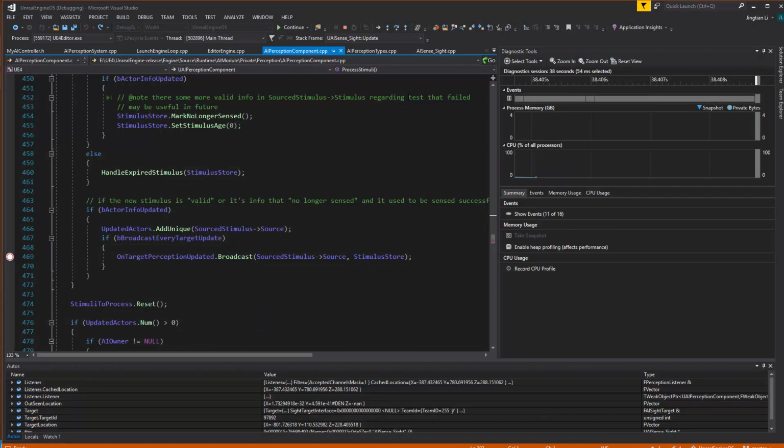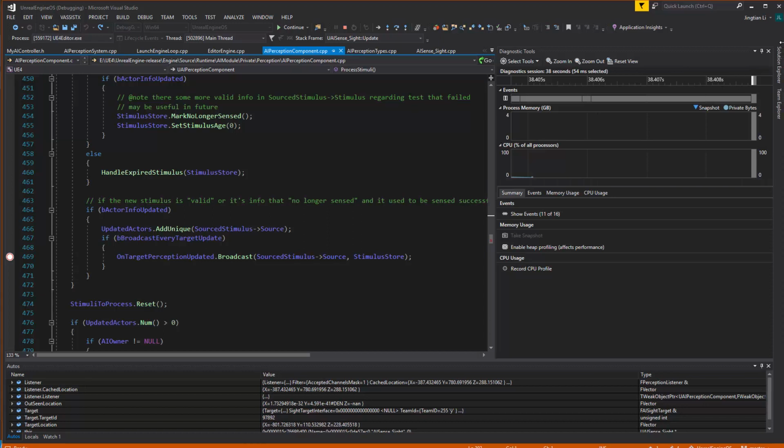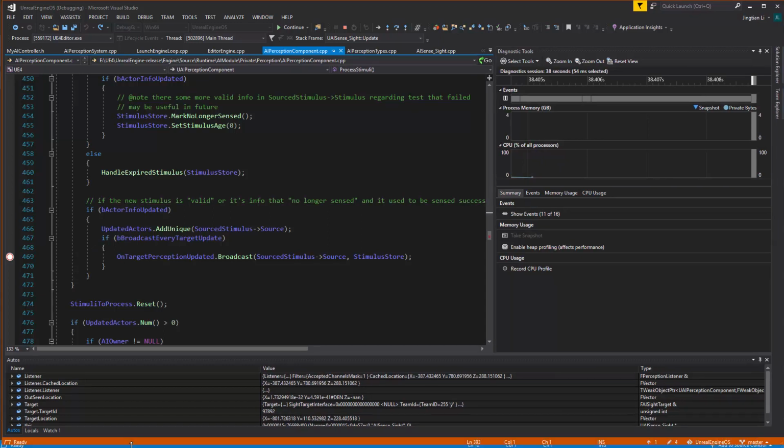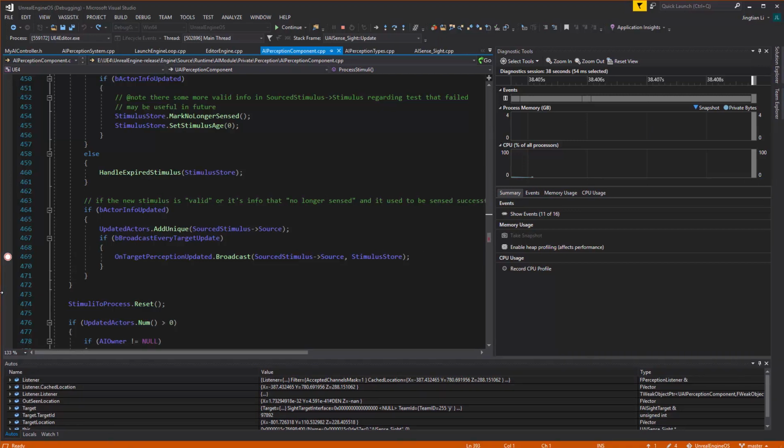That's why I encourage anyone who wants to be serious about Unreal Engine to learn C++ and read the source code. If you want to figure something out, you do have to do this. That's one of the strengths of using Unreal Engine, because you do have the source code. If you don't have the source code, you just don't know, right? You have to ask around, you have to ask their developer how you can make those changes. Anyway, that's how I figured this out in a nutshell.